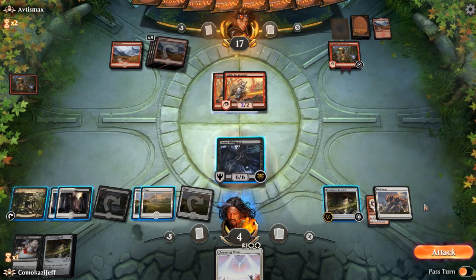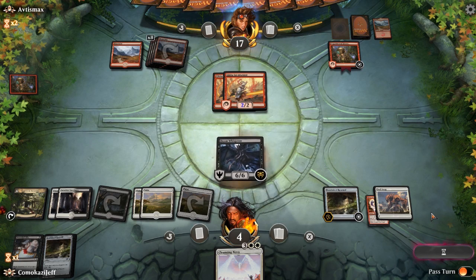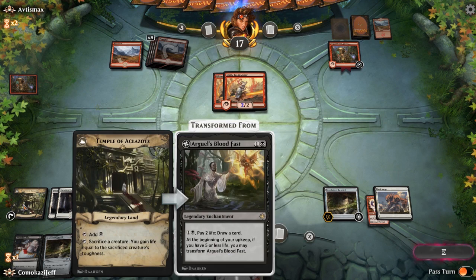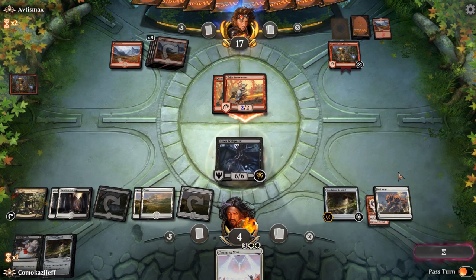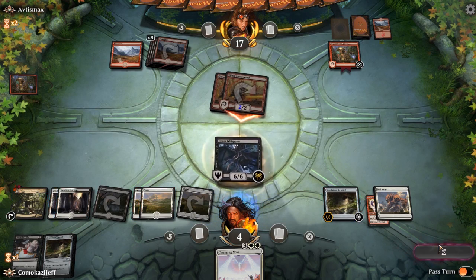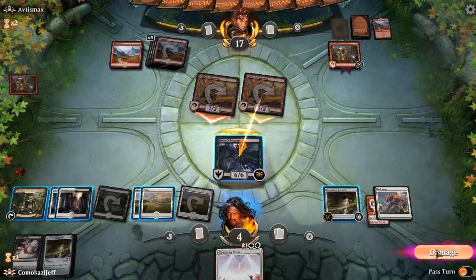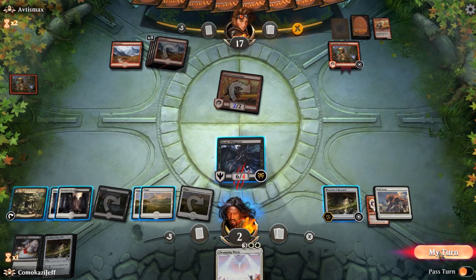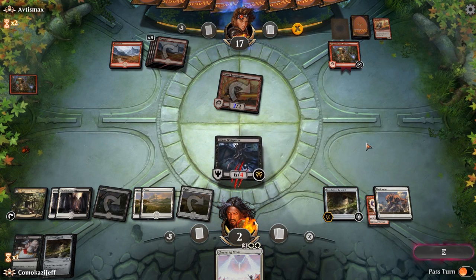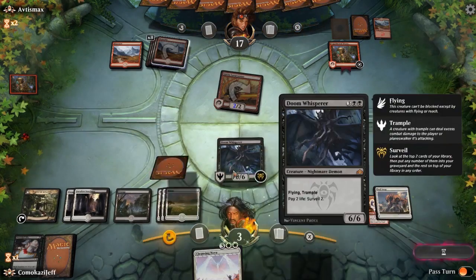They have a full hand. And attacks. They're going to swing in with both, I'm guessing. Yeah, swinging in with both. We will block 1. Take the 2. And pass to my turn. And we can always fire off the life gain here.